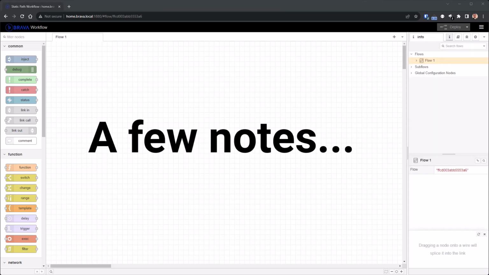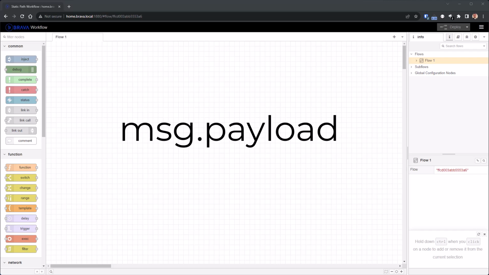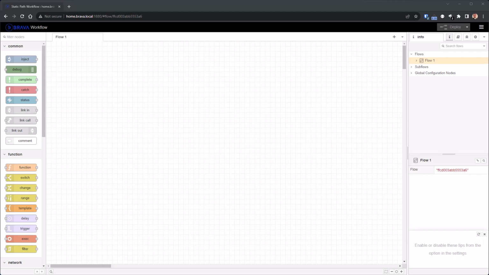Just a few important notes before we start. The core framework that Node-RED works off of is Node.js. Node.js is a JavaScript-based framework, so we will see a little bit of JavaScript code or data syntax. Most nodes work off of a few variables, such as msg.payload or msg.topic. You won't need JavaScript to get started, but as workflows start to get more complex, it will help to understand JavaScript at least at a very basic level.